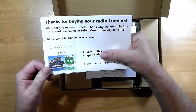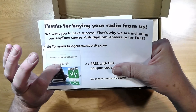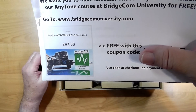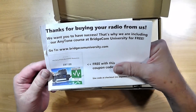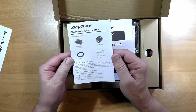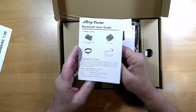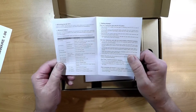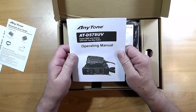This page also has — I'll block out the number here because they've asked me to — a free course that they normally charge $97 for, that walks you through all the different features of the radio, and that is free to you as someone who has purchased the radio from them. The reason I recommend buying these AnyTone DMR radios from BridgeCom Systems is that they do provide extensive support. Here's a little Bluetooth user guide — it has Bluetooth in it. The Bluetooth can be used if you want to talk through the vehicle's entertainment system, or if you have a Bluetooth headset and you're using it at home. It's got all the radio settings and the Bluetooth menu and everything like that. There's also a little Bluetooth push-to-talk button that you can attach to the steering wheel.